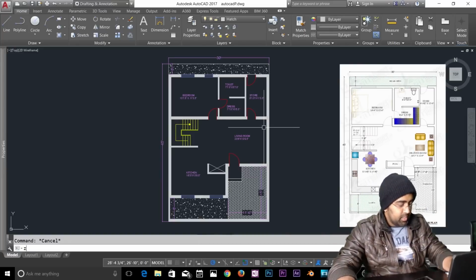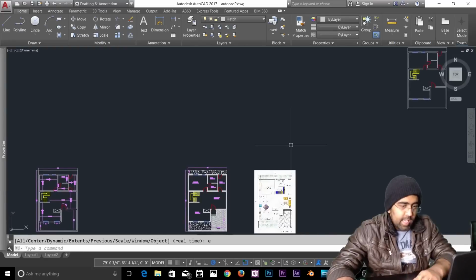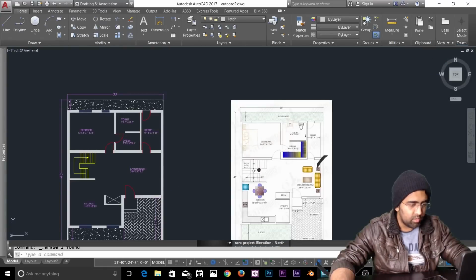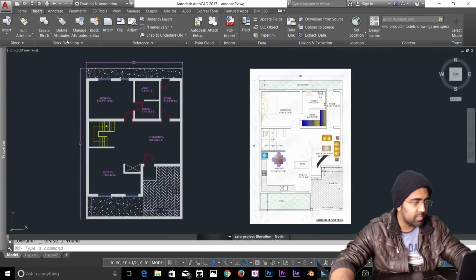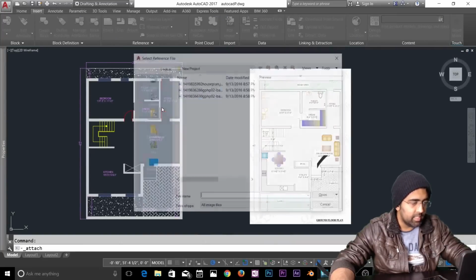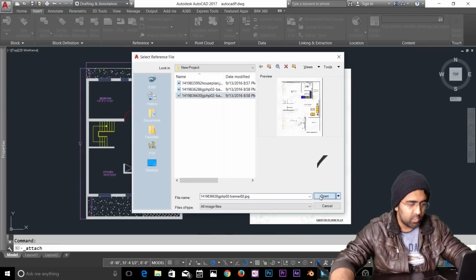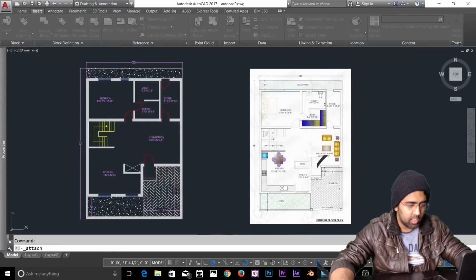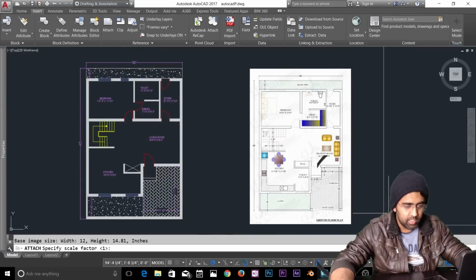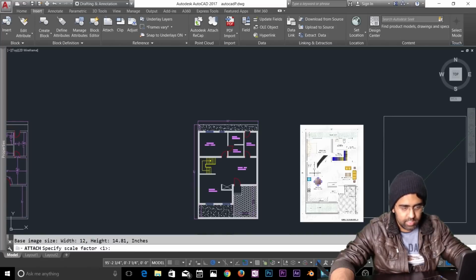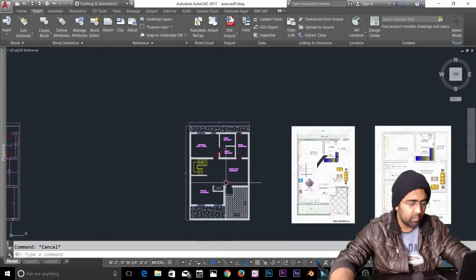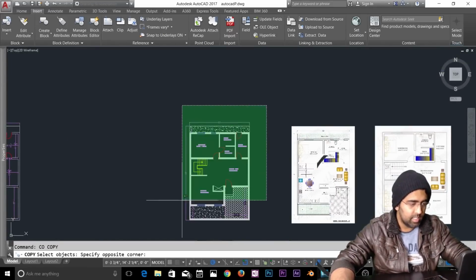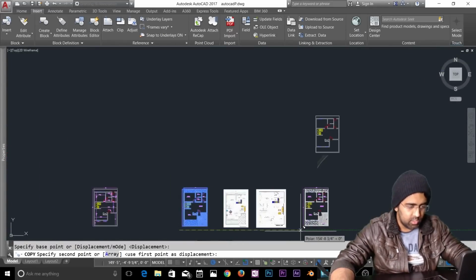Now I'm going to zoom extents. Alright, so now we're gonna work on our first floor. So to start working on the first floor, I'm gonna go to the Insert tab, and let's bring this picture in for our first floor. So this is a picture. I'm going to click OK. I'm just gonna start from here, and let's just put it here. Okay. Now to start working on the first floor, let's copy this. Okay, and then just paste it here.